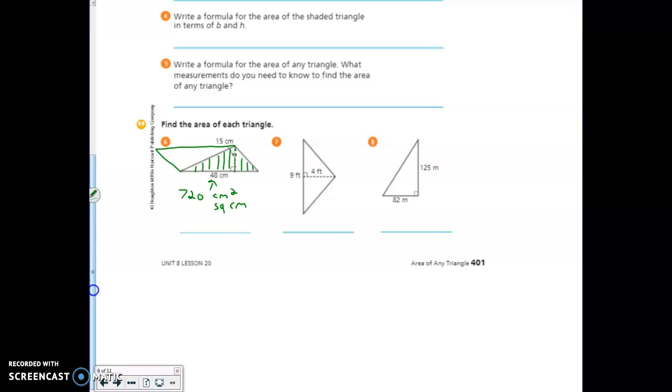So we need to cut 720 in half, and we would do that by dividing by 2 or multiplying by 0.5. Again, if you're using a calculator, that would be a way we could do that without having to multiply by a fraction. So 720 divided by 2 is 360 square centimeters, or centimeters squared, again, however you want to choose to label that. Now, when we answer our problems in Schoology, guys, remember that there is not a number 2 exponent, so we are going to try to stay away from that and probably answer it as square centimeters.